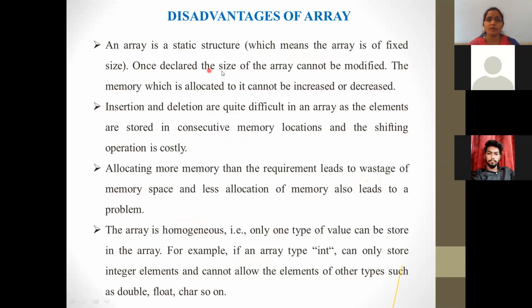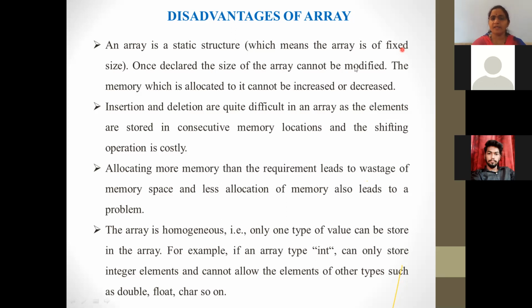Now these are the disadvantages of the array. The first very big disadvantage is that the array is a static structure. Static means fixed. Fixed means once you declare the array for a particular size, then it becomes fixed. Suppose I declare the array num for the size 5, then the size 5 is fixed.